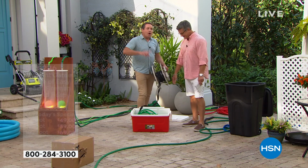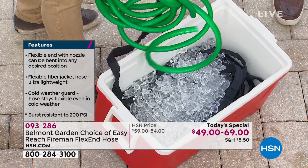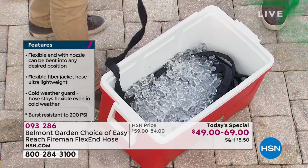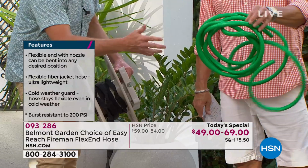Exactly. Now, also, when it's cold out, and it will be again in fall, we all know what happens. I've got an ice chest right here. This is a standard hose. They get stiff and difficult to work with. You're not going to be using it in the ice or snow, but it's frozen.